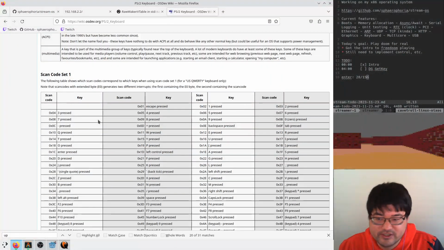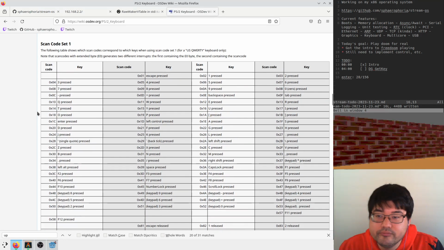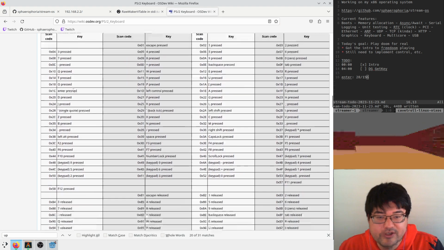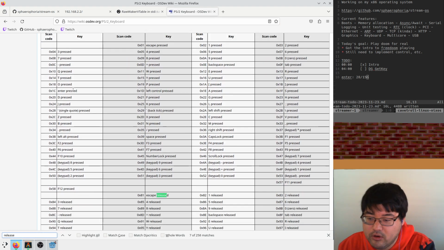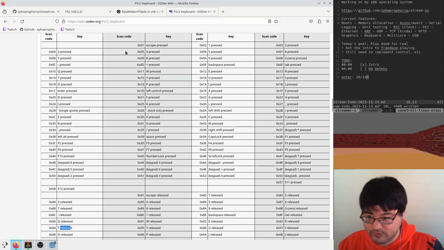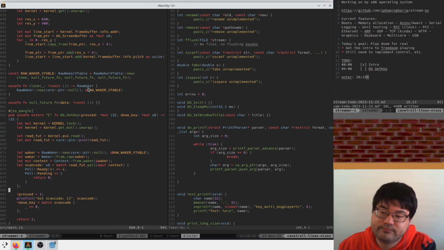And instead of pressing them one by one, we'll just use this table. Is there a conversion from press to release? It does look like they just have those scan codes manually here as well. Okay. All right.